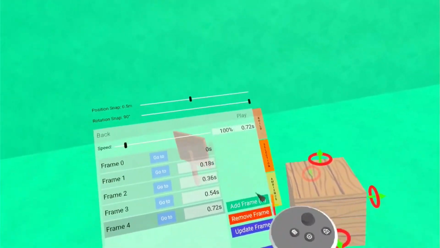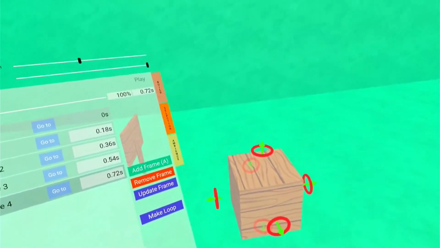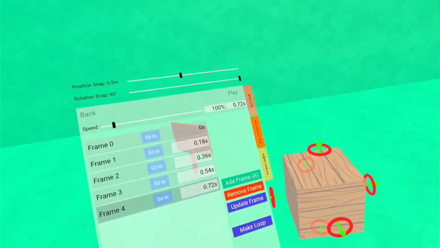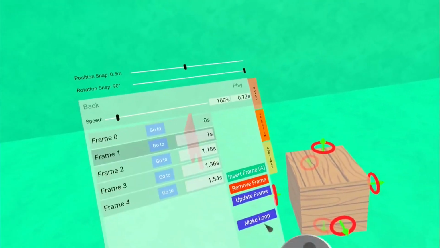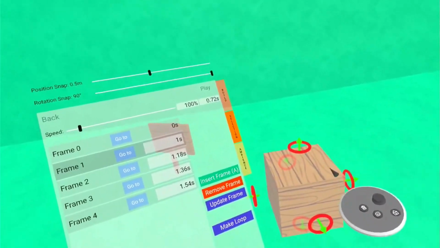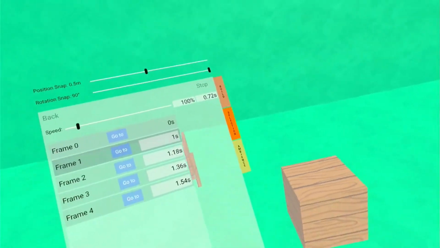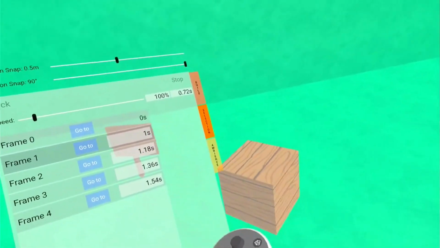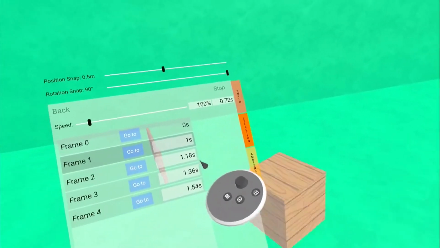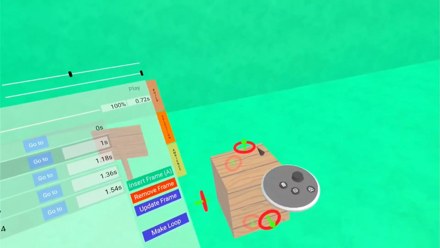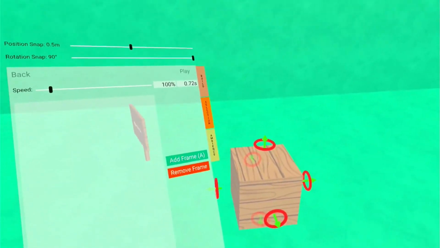We'll stop that. And let's go to the last bit, which is also the first bit. I want to make this entire thing a little bit slower. So I'm going to go to the first block here. I'm going to call that 1 second. And you notice it just bumped them. So what you'll end up with is you'll see a short bit where it goes, because it just bumps everything else. It doesn't make each one of those a second longer on top of the one before it. So you have to do that manually. So if you want them to be even, you would have to do all of that yourself. Let's go ahead and go back there. I'm going to clear these frames.